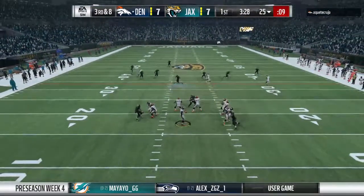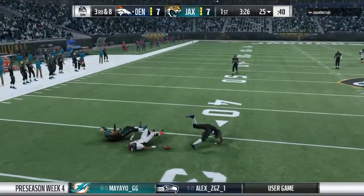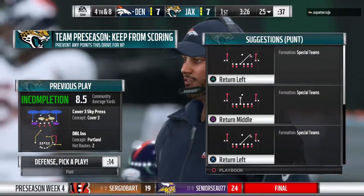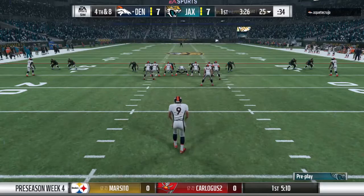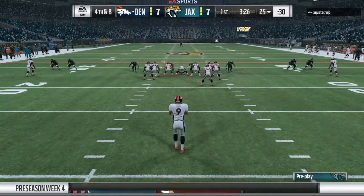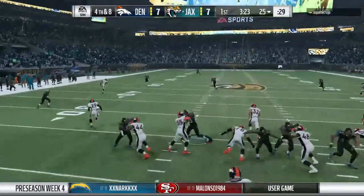Gun! On 3rd down, Lynch. And that is incomplete. So possession 1 ended in 6. Possession 2 likely going to end in a punt. Yeah, that's okay. They just got to get back to what they worked on in the opening drive and continue to make a few adjustments along the way. It won't be exact because the defense will make a few adjustments themselves. Just get back to your game plan.